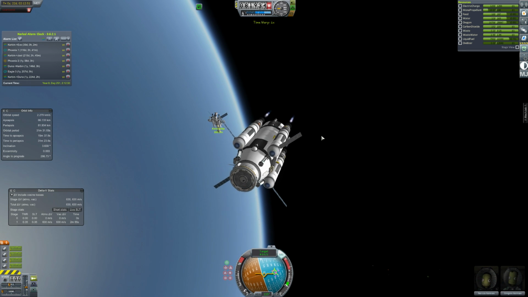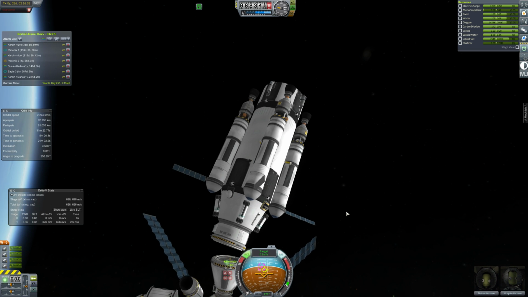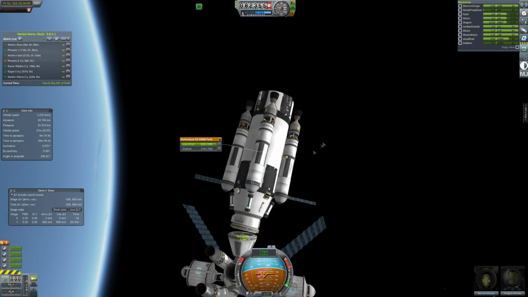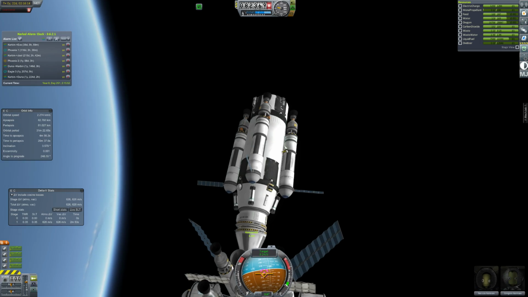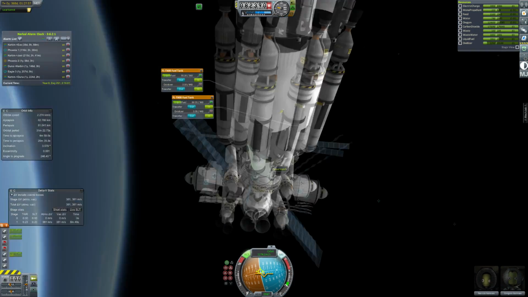Hello, Concordia, we have much fuel for you because you have places to be going. And then we dock to the adapter we brought up last time. It shakes around a lot. It's docking two pretty massive ships. This is almost as big as the Concordia, actually.